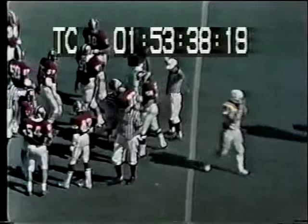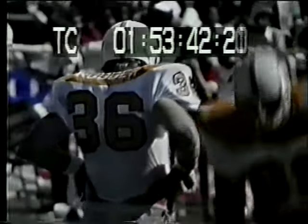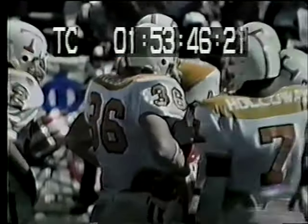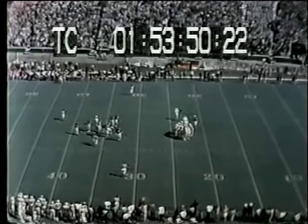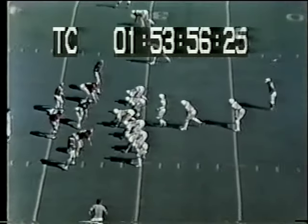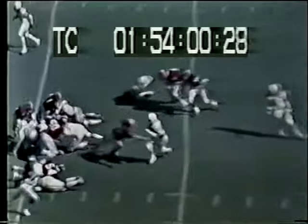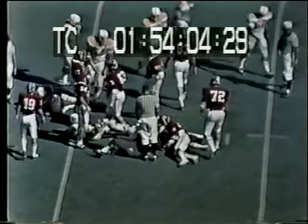That used to be one of the axioms of quarterbacking. If a play works, come right back with it until they stop it. And Holloway didn't even put another play in. He ran the same play twice. See the Tennessee offense on the right. That was Bill Rutter, who carried both times for a 12-yard gain. First and 10 from the 32. Rutter's 36. This time it was standback 24.